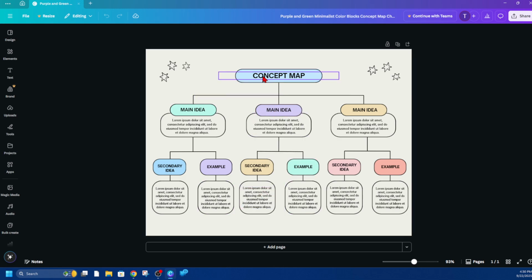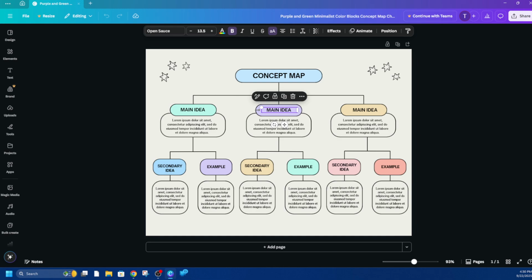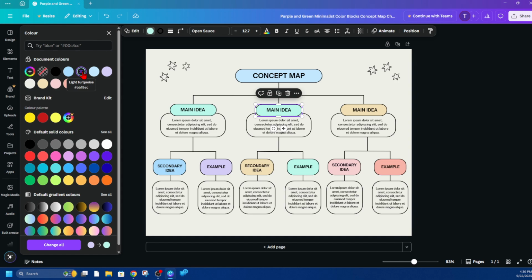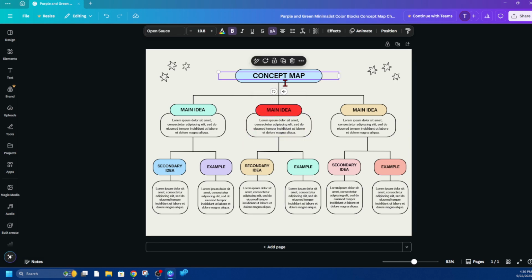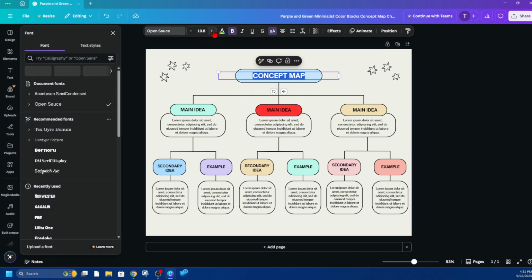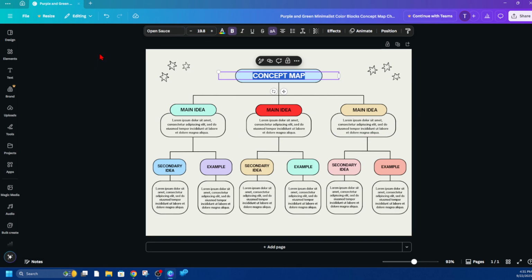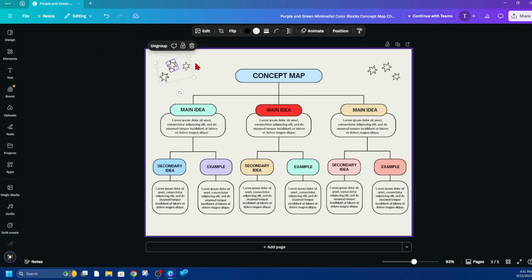So we can change the colors, fonts and sizes to make it visually clear by clicking on different parts of the template here. So if I want to change this color, I can click on it, then click change the color. Also we can change the text, change the size, make it bold, etc. There's a lot of customizations. We can delete the images on the right and add different ones or your own. So these are fully customizable.